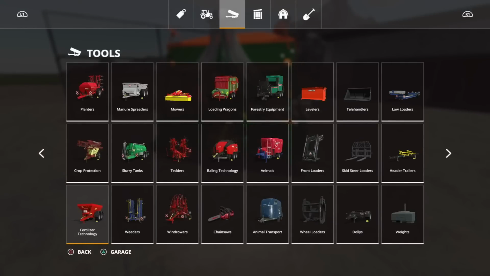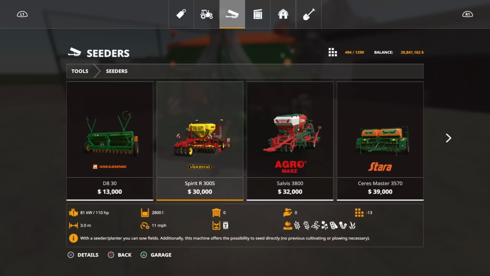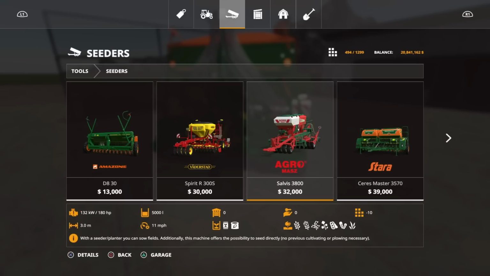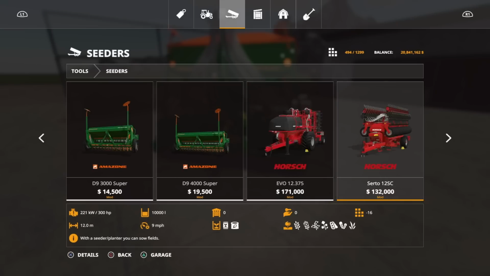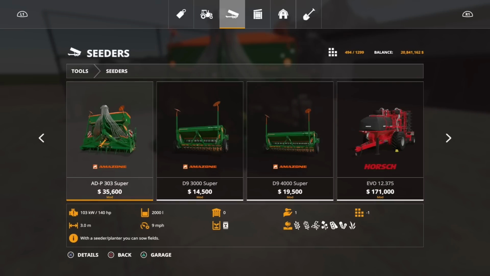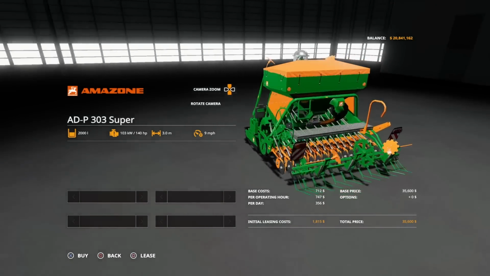This is obviously under drills, so let's go across the drills. We've got 3 metre, where are we? 3 metre Amazon for 13 grand. There's a few 3 metre ones. Obviously, there's the Väderstad, there's Agromash, and then we start going up a little bit bigger. There's a whole load of 3 metre stuff. If we go right the way to the end, hang on, I think I've passed it. There we go. The ADP303 Super, 35,600. It's not cheap, to be fair, and it doesn't direct drill. It is what it is. Options available. Just you get what you get. 2,000 litre tank on it.